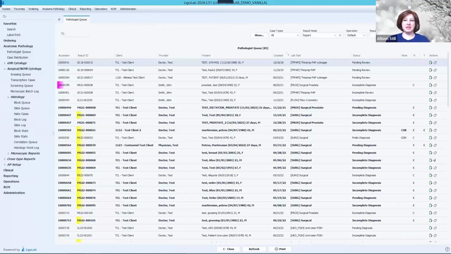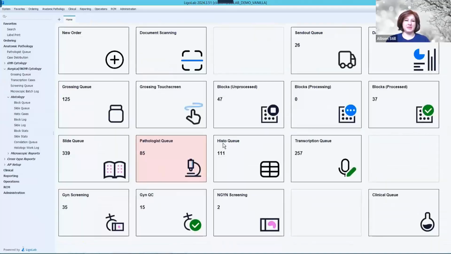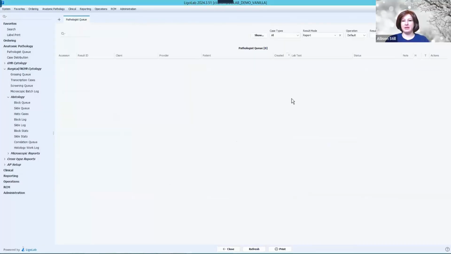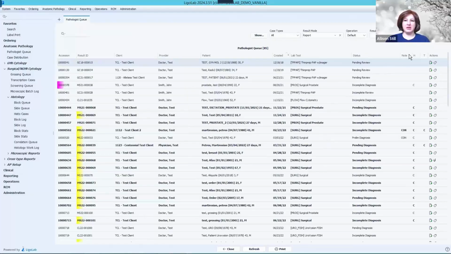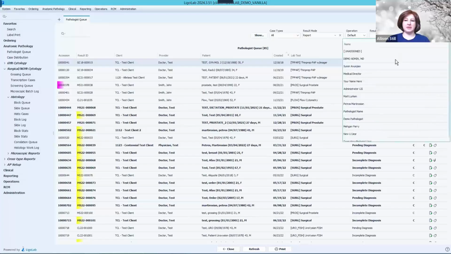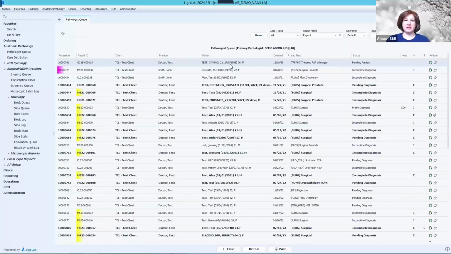Often, if the user who's logged in is primarily a pathologist, we will configure their system so it opens directly to the pathologist queue, instead of the home screen that I showed. And here, if you are doing assignment, we can automatically filter to what's assigned to that pathologist.